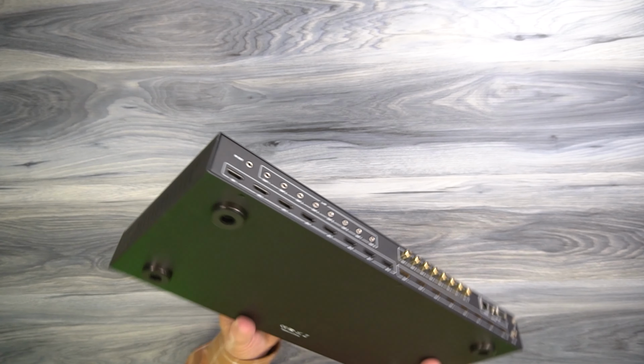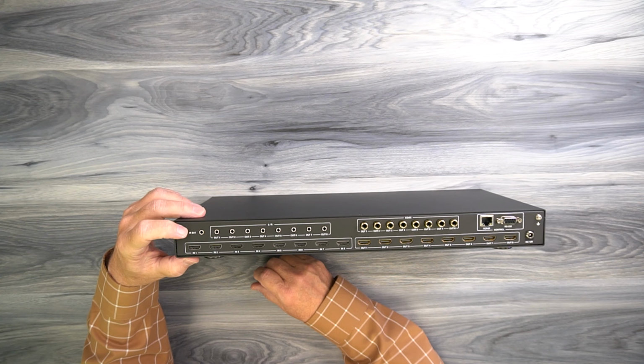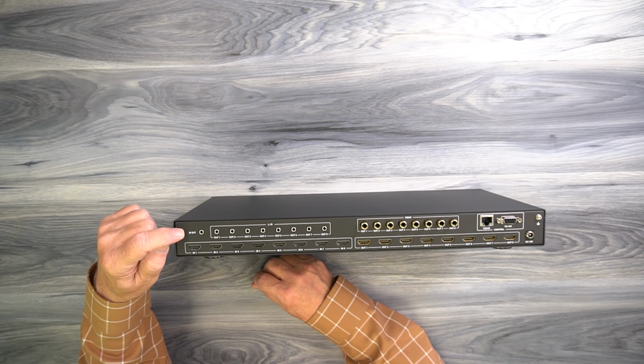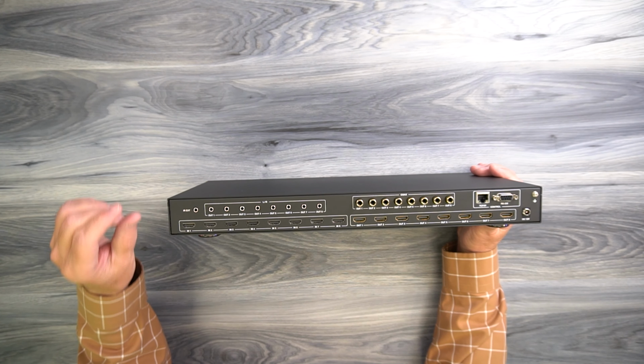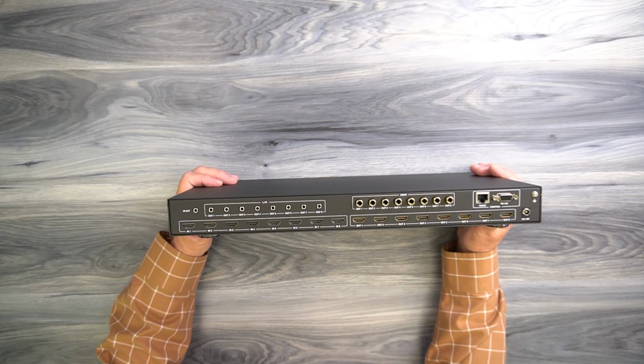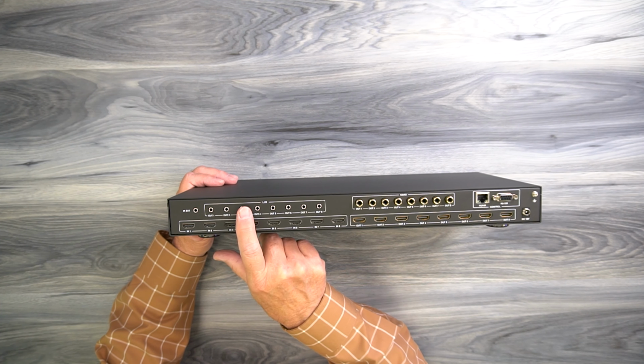On the rear of the unit where you'll make your connections, starting on the left and the top, you'll find an infrared extender port, and that's where you can connect up the infrared extender kit. You'll basically plug it into that 3.5mm port there, and then the receiver end of it should be located outside the cabinet. To the right of that are 8 outputs labeled left and right. These are analog left and right outputs.